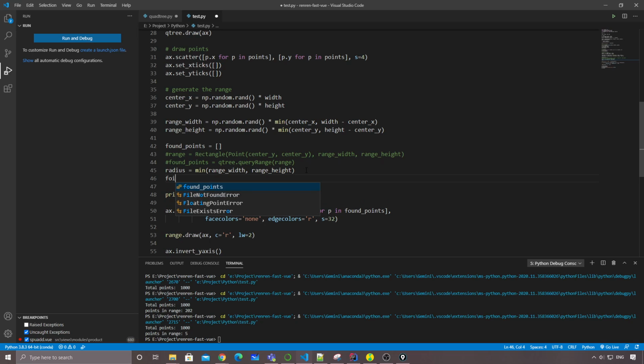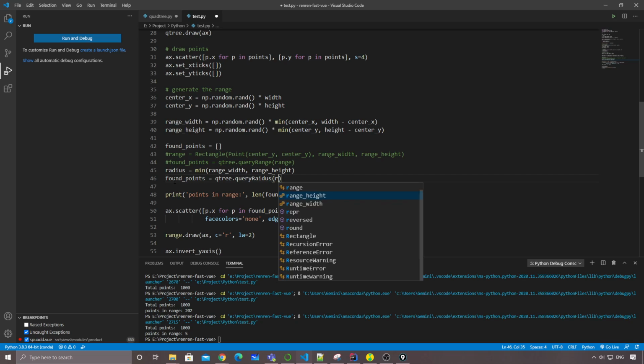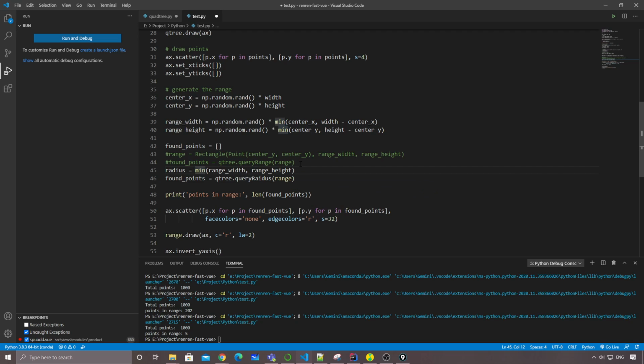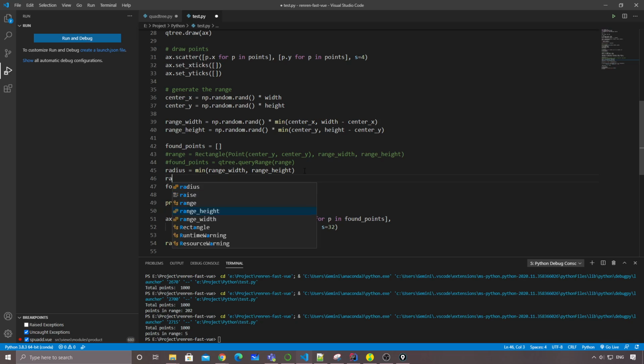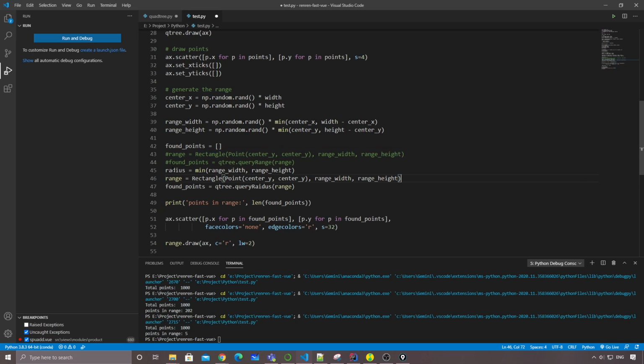So now the found points will be equal to the QuadTree dot query radius, okay? And then we'll be passing this range. Oh, sorry. We haven't created this range first. So the range will be this one, right? Same thing here, but instead of using a range width, I'll be just using two radius here.